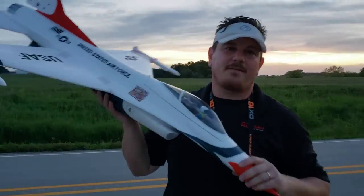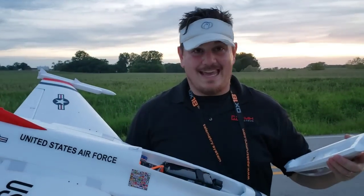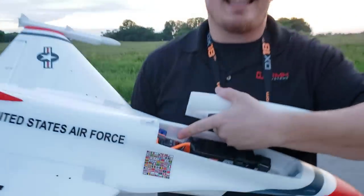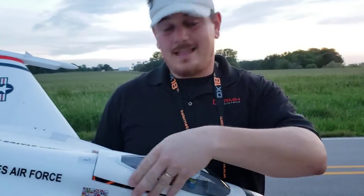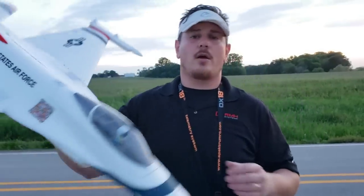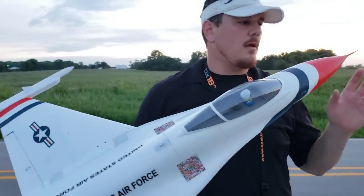CG with the 5000 milliamp all the way back - that's probably why I can't high-alpha. It's very nose heavy. The 5000 is probably a little big for this plane. The receiver moved and a little carving could possibly screw up the AS3X performance if you move it off center. But it fits - the battery bay is hollow, you've got a lot of extra depth. The Viper Jet you'd be carving like crazy.